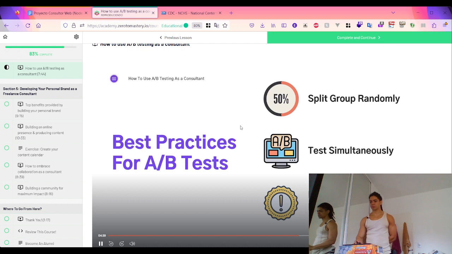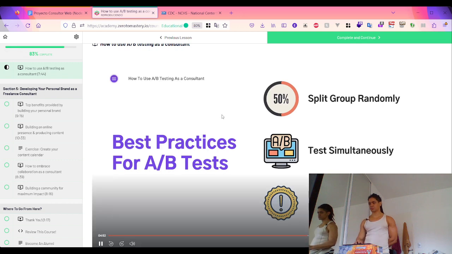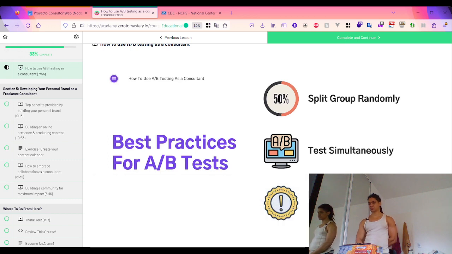Lastly, you want to decide on a significance level before testing. So this may sound confusing, but don't get too discouraged because it's actually pretty simple. All you're doing is thinking about what level of statistical significance you want to set before you set up the test and before you run that test. So 95% to 99% is usually a good percentage to aim for.